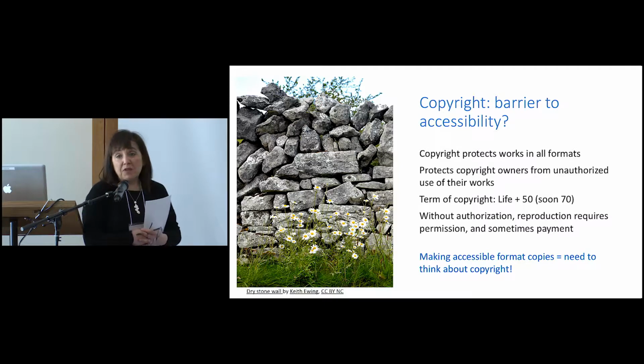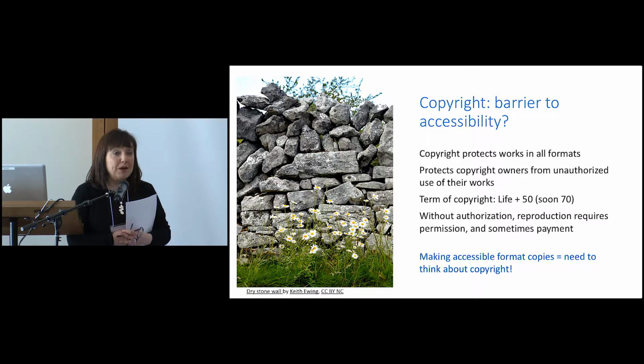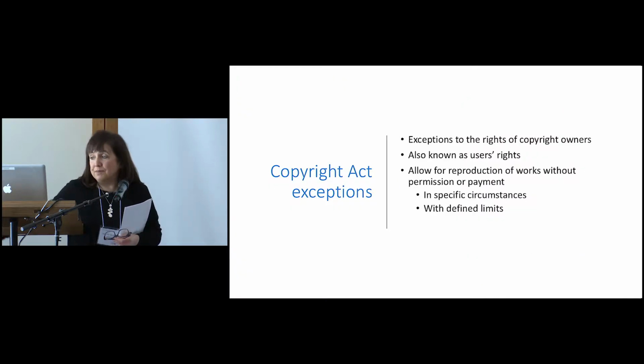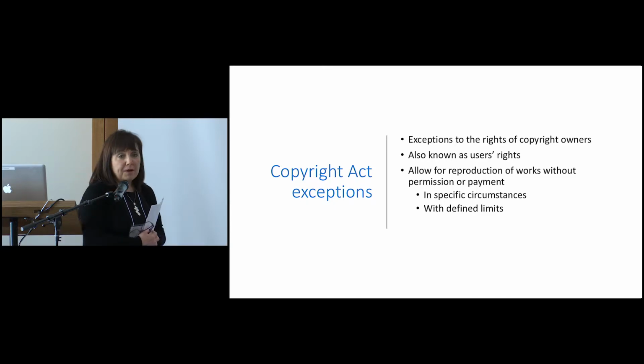Having said that, we do now have Creative Commons and other kinds of open licenses that will often grant you some of these rights up front. They're wonderful. I'm not going to spend a lot of time on them today, but certainly there are ways in which copyrighted material can still be copied without you needing to seek permission. And we also have exceptions in the Copyright Act as well. So you've heard about Section 32 this morning. I'm going to talk a fair bit about it today. There are other exceptions in the Copyright Act as well.